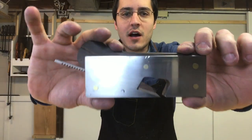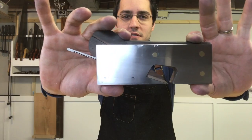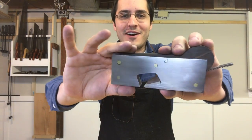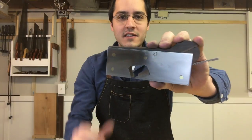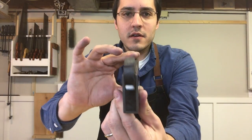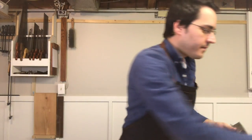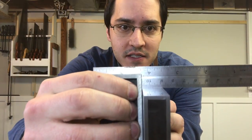Yes, there's a nick at the top where the file is. I kind of like it. There's imperfections. It's impossible to get your fingerprints off and keep them off. As you can see, I love the look of the rivets, but yes, there are defects just about everywhere. Here's the base or the sole. One thing that really matters is it's got to be square, and I'm pretty satisfied with how square it is.